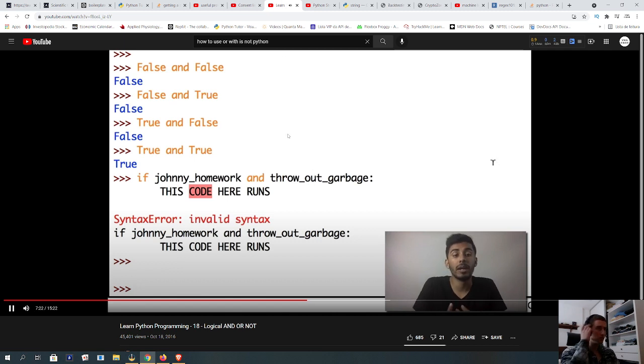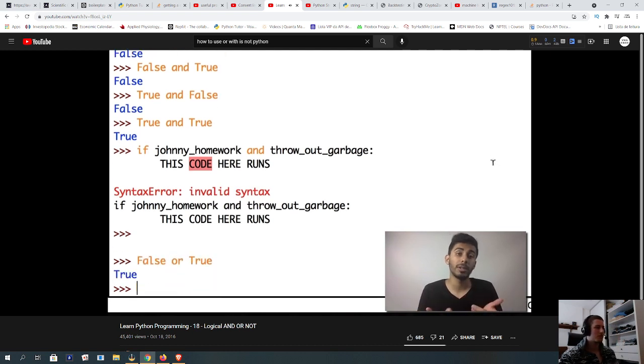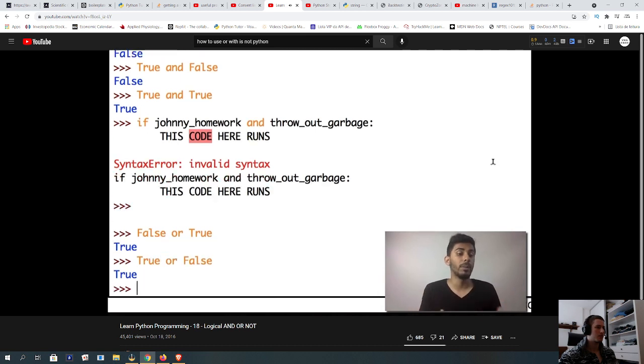False or yes or no, you should say yes, or you should say true, because there's one of those things that you like. And I asked you or, they're not connected with each other, right? A or B. So let me show you guys this in code. If I do false or true, check out what you get back. You get back a true statement, right? If I do true or false, I get back a true statement.